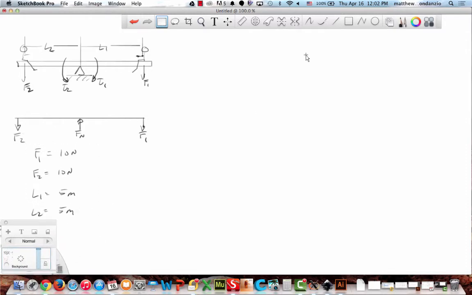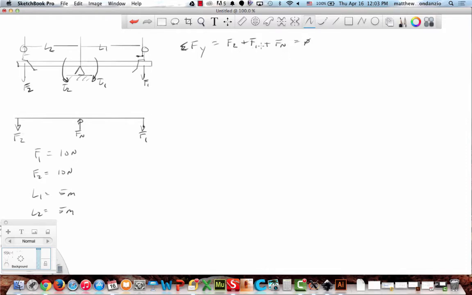Because we have these forces and this free body diagram, let's do the sum of the forces in the y direction. Are there any x direction forces? No. So what are my forces that I can sum in the y direction? F2 plus F1 plus Fn, right? If the seesaw is not moving vertically up and down, what are the sum of the forces equal to? 0. My net force is 0.